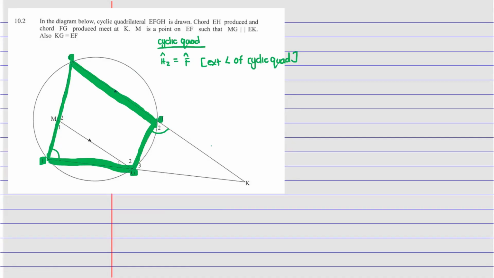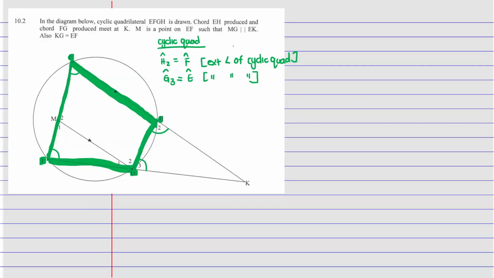Yes, ma'am. Okay. Then we also see the fact that G3 is equal to what? To angle E, right? And again, that's the exterior angle of a cyclic quad. So angle G3 is equal to angle E, and again the reason is exterior angle of a cyclic quad. In our case, that is the information we can put in, because there aren't any angles or variables to work with.